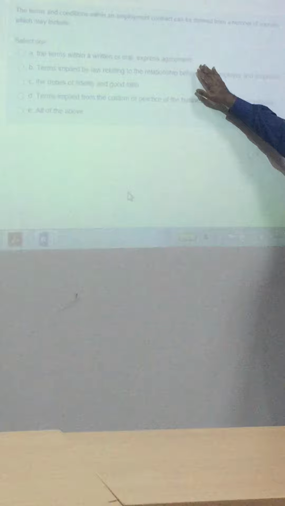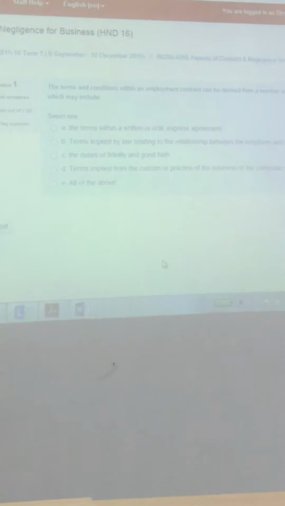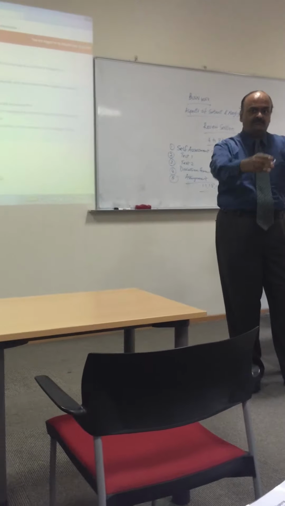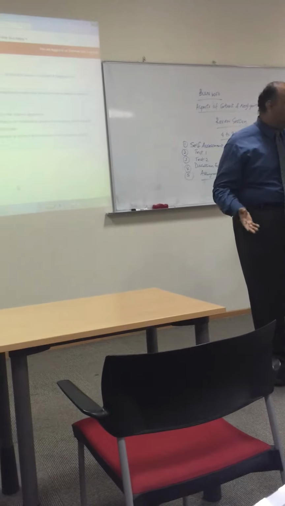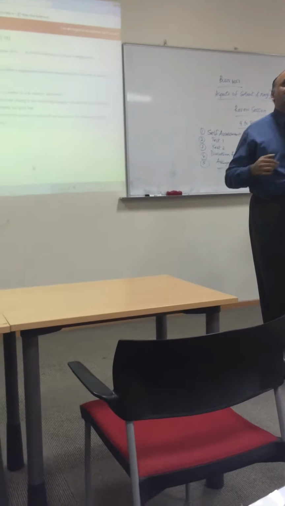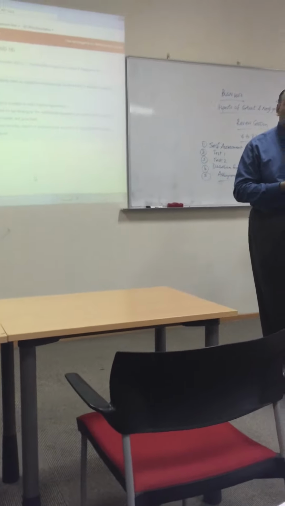Because I just want to say something about each. The terms within a written or oral or express agreement. Now, let's say there is an employment contract. It's very difficult to write everything in the employment contract. You understand? There are some things which, for example, let's say I appoint Maria because she has passed a master's. But then in the contract I am not saying that I am giving you this appointment because you have passed masters.